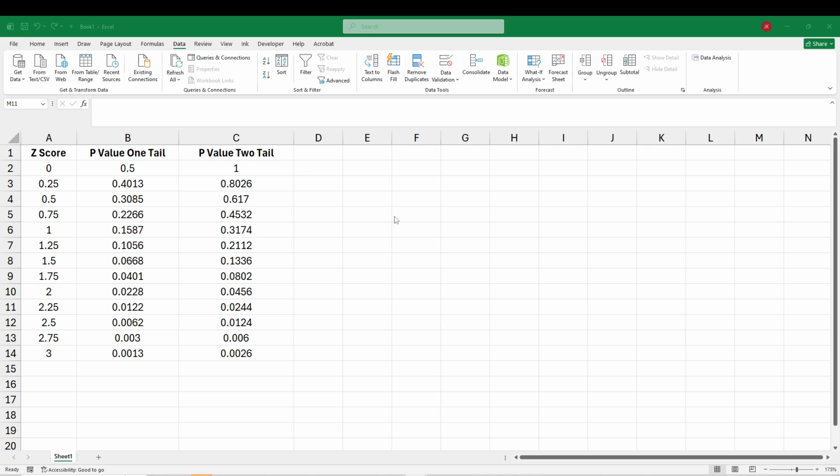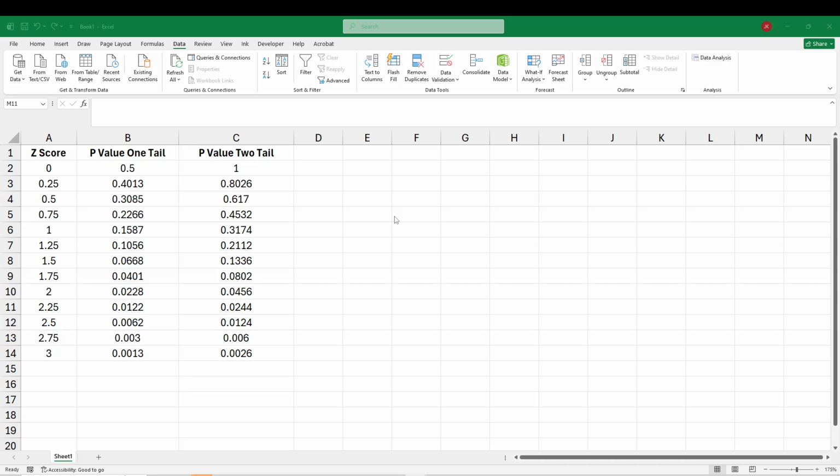In today's video, I'm going to teach you how to calculate p-value in Excel. This lesson will walk you through the entire process in a clear and practical way, even if you are new to statistical analysis. The p-value, also known as the probability value, plays a key role in hypothesis testing because it helps determine whether the results of your data analysis are statistically significant.